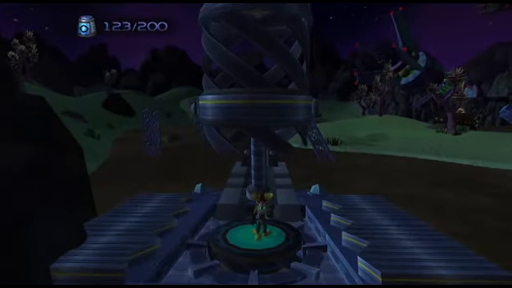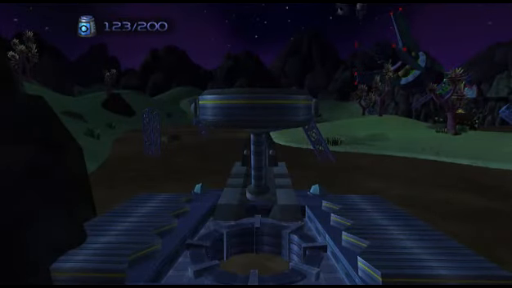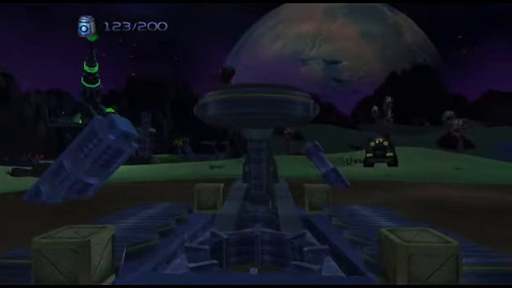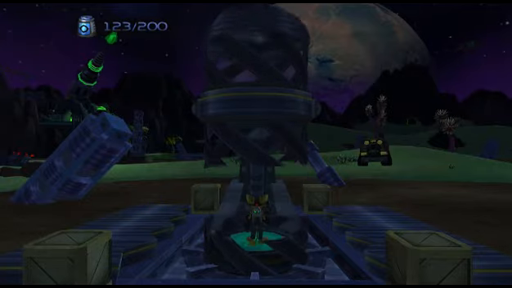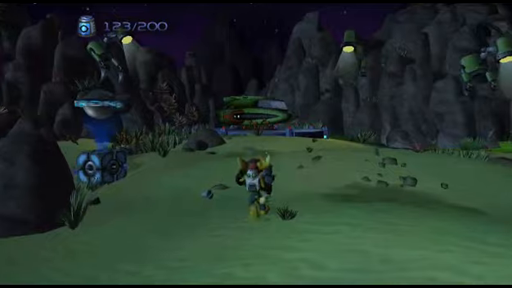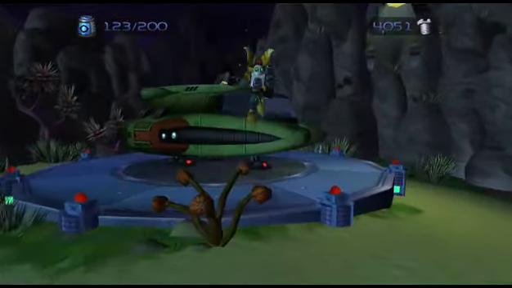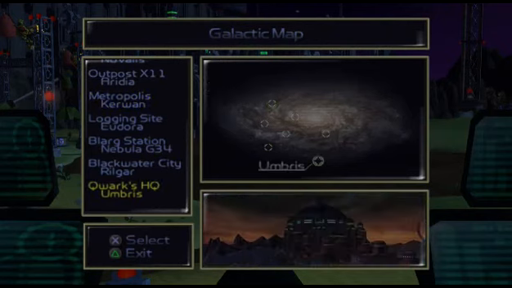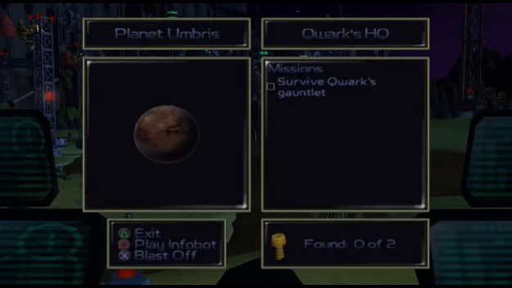I want to go back to the passenger. It's so weird like last time. Alrighty. Guess we got that one done over with. Now we're off to, I don't know what it is. It was the quirky little base thingy. Quark's HQ. Sure. What else?